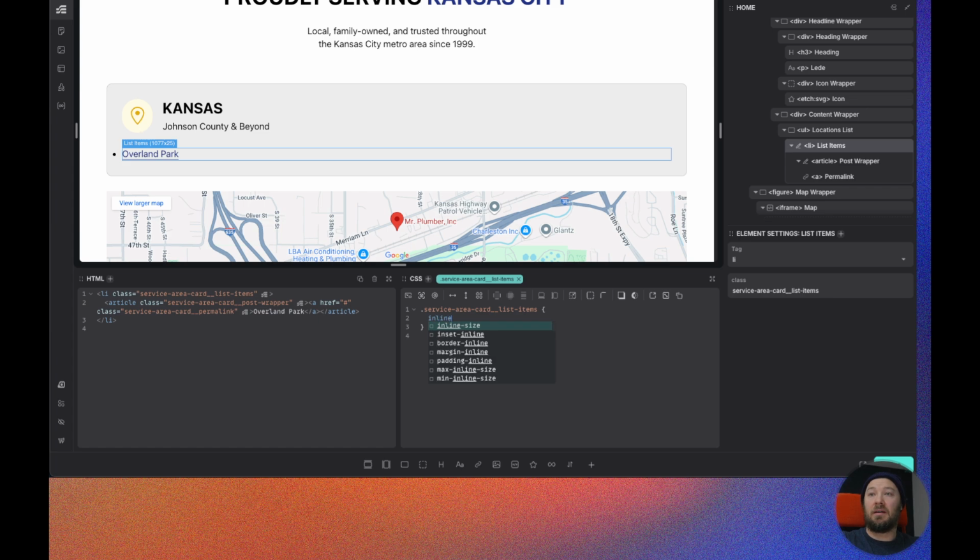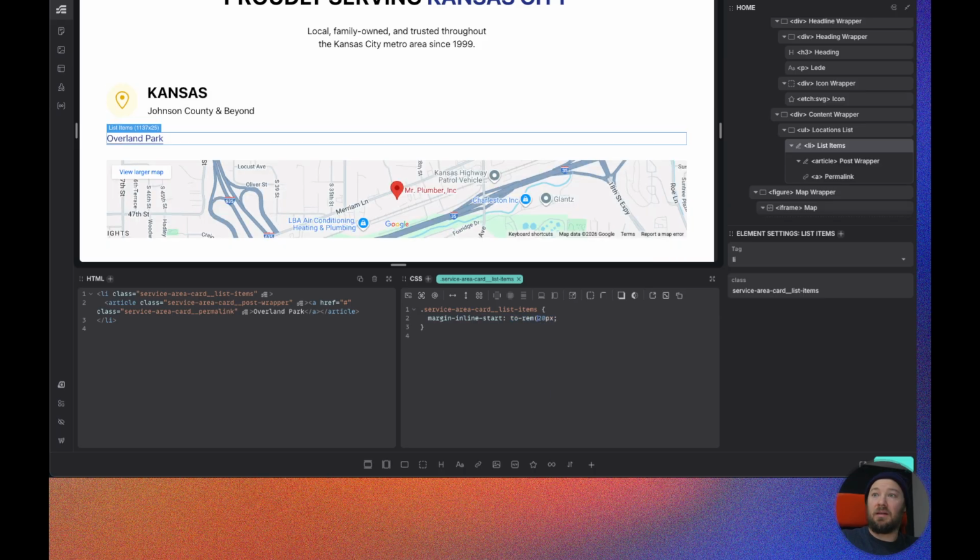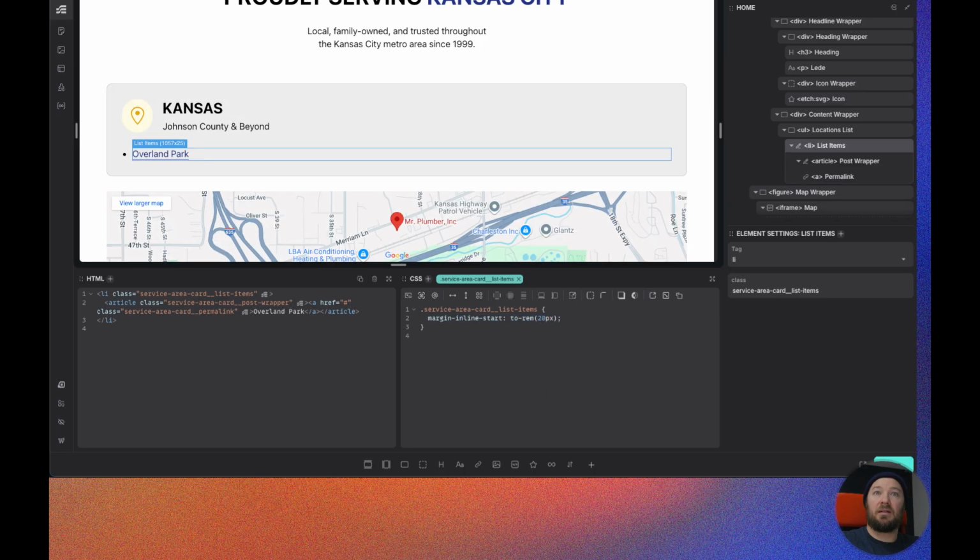And then on my list item, I need to go margin inline start of, I believe normally it's 20 pixels, and I'm going to actually go to rem on that and wrap that back, and you can see our list item is back here. If we want to actually change the color on that, we can do that here and set that to primary.